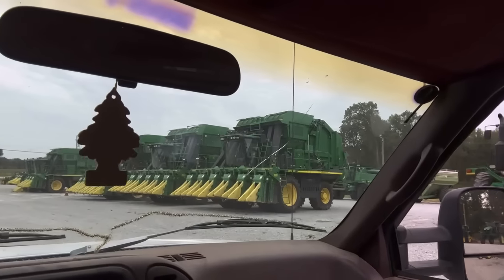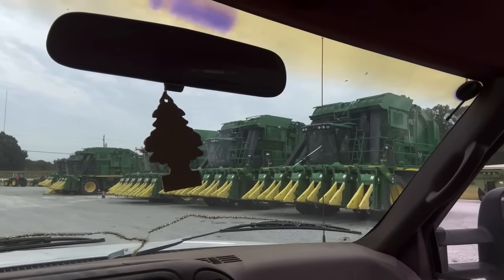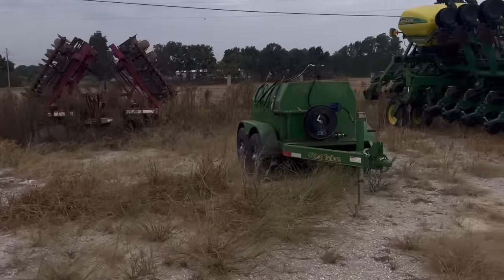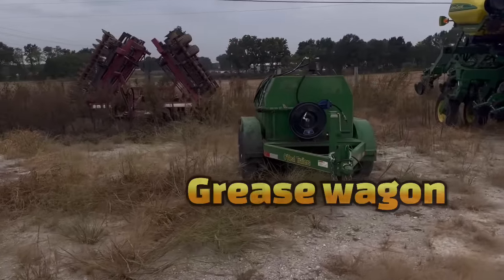Well, it's red, and it also has green. See, like these round bales right here. See, I don't need nothing like that. Just an old regular cotton picker. Let's go up here to the old lot. Then we're gonna head back to the shop. There go my reel disc. I need to see what's the deal with this reel wagon right here.